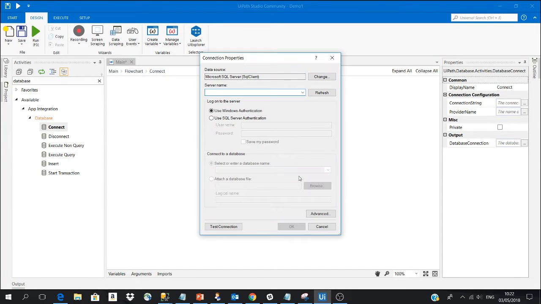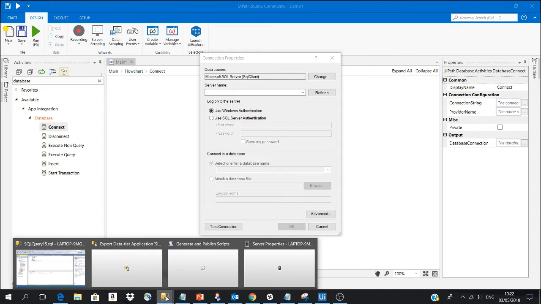Click on OK, and here just refresh. It will fetch all the SQL instances which are available in this machine. So it refreshed. See, I have only one instance at the moment, which is the current one which we are using here.